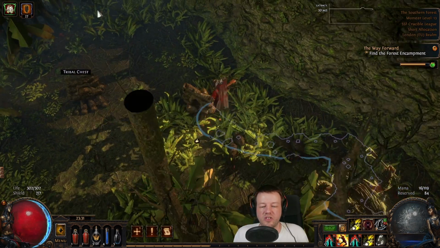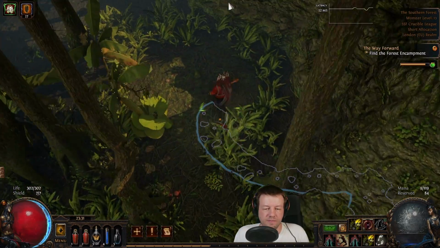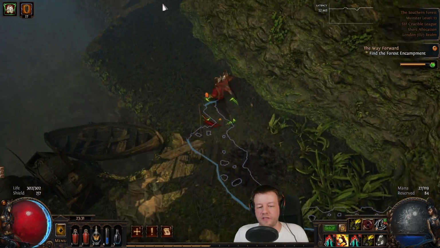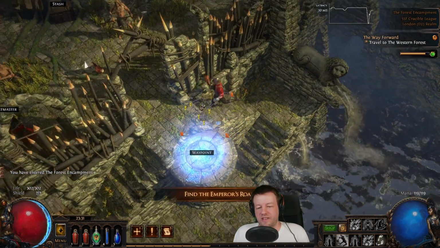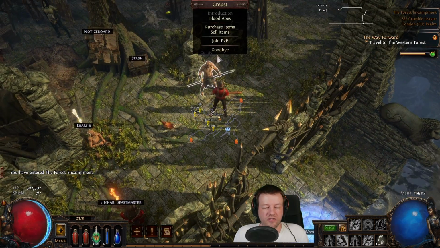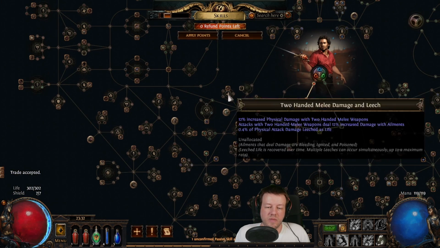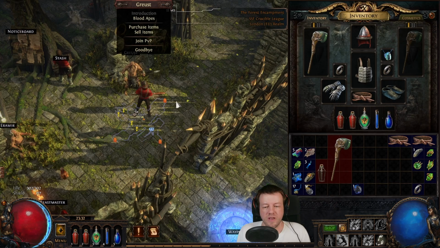Once we run up this passage here, hugging the wall, eventually... Oh god, I'm running out of mana so quick. We should find this offshoot up into town. And we're now in Act 2, and we can sell all our trash to this guy. And then we're going to go further up here, heading again towards these leech nodes. Okay, so we got to Act 2.